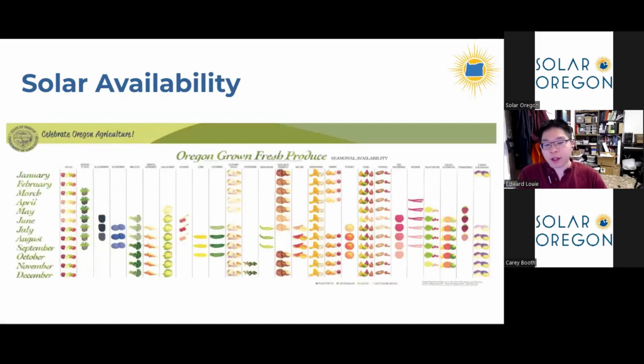So I like to say solar availability is kind of like the availability of fresh produce in Oregon. It's very uneven. It's not as bad as Oregon cherries, though, because if you want Oregon cherries outside the Oregon cherry season, good luck getting them. So at least solar is a little bit better than that. But the availability of solar being uneven across the year drives everything in terms of the value of solar and how you really should size solar systems in order to accommodate this uneven availability.